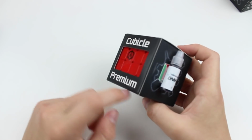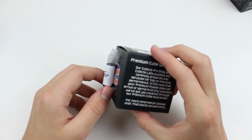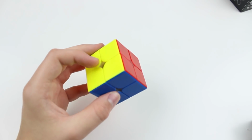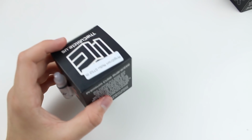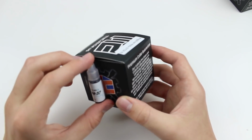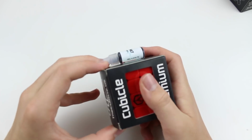That's not the 4x4. So the 4x4 and the 5x5 as well come with a bottle of DNM37 on the side, which is a nice little addition. By the way, I think I forgot to mention the 2x2 is $29.99 on the Cubicle, and the 4x4 is $52.99. And it comes with a bottle of DNM37, the 3cc bottle. So let's get into this.